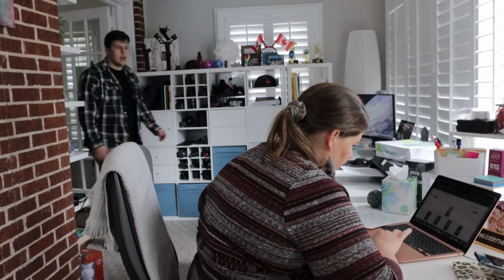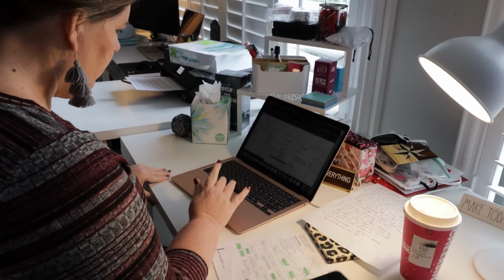With having that dedicated workspace, it's also going to help your family, your significant others, whoever it may be, know that when mom's here, when she's working, I need to figure it out on my own. Kids have to learn boundaries. It's never too young to teach them. All right, dedicated workspace. We got it. Don't forget, it doesn't have to be a whole office. It's just an area. It could be the corner of your room. Just don't overthink it. Okay, working moms, got to take a lunch break.